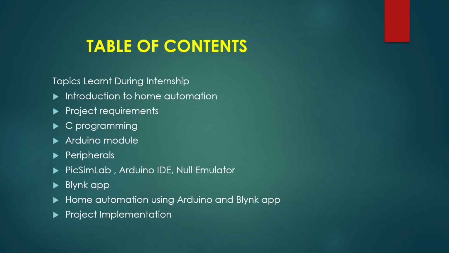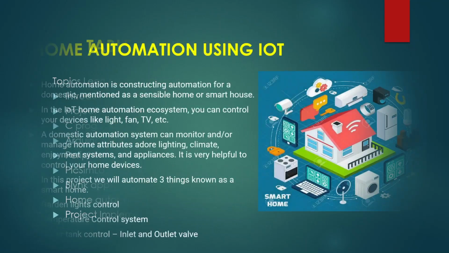and what are the different software which I have used in this project, that is Proteus Lab, Arduino IDE, and null emulator, and Blynk app, which is used to control the devices in our house using our smartphone. And finally, project implementation. We see the project implementation at last. First of all, see the concepts one by one.